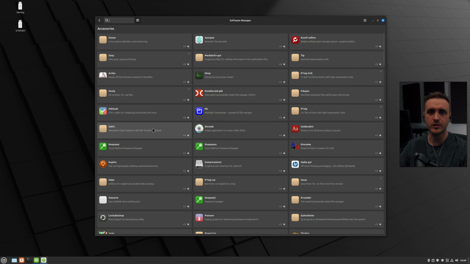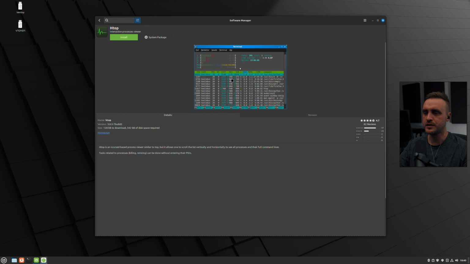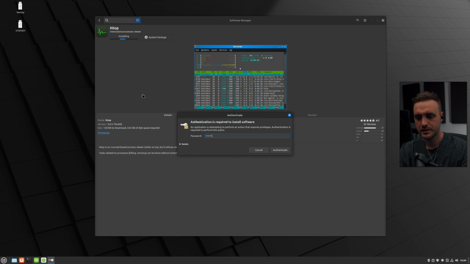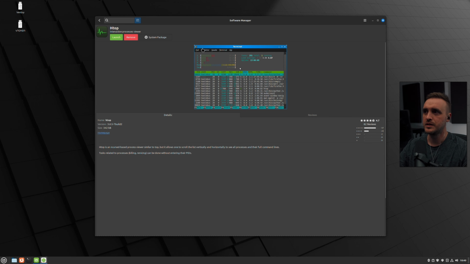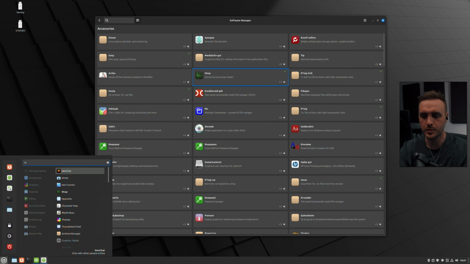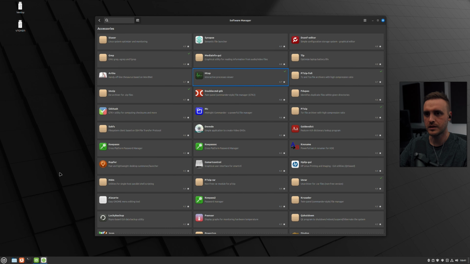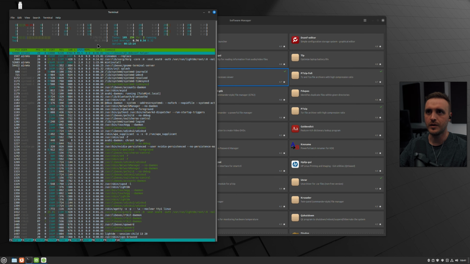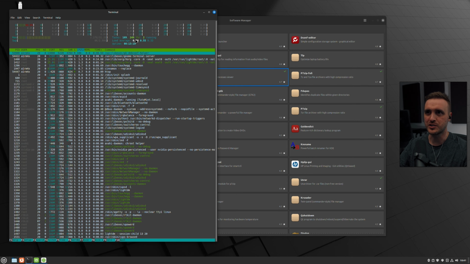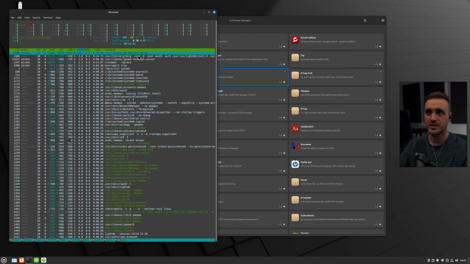Something I really like to use is this application called HTOP. If you go on it, you can install it, and it's going to give you a pretty good idea of the resources used on your machine. So here you just click install, type the password, and install. And boom, it's installed. So we're going to go there, type HTOP, and click here, and it's going to work. And now you have access to HTOP, which is showing the usage of everything.